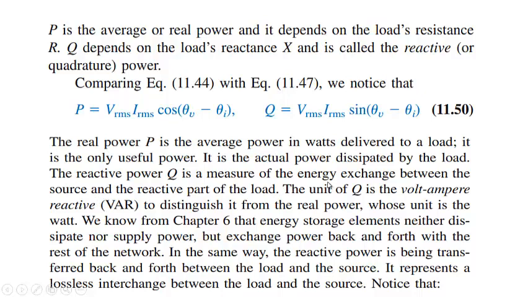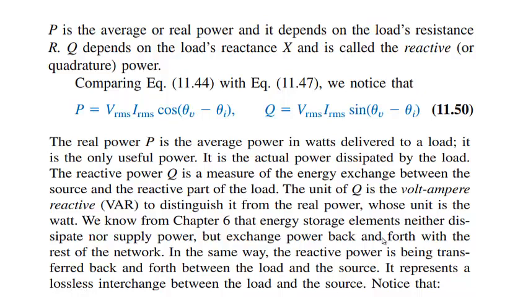The reactive power is a measure of energy exchange between the source and the reactive part of the load. So what is actually happening? There is energy exchange. In the first half, the energy is stored in the reactive element, and in the next part the energy is supplied back to the source. So we can say power is positive in the first half and negative in the second half, and the net power will be equal to 0. The unit of Q is the volt ampere reactive, that is VAR. It is not watts, it is not VA, volt ampere, it is VAR, volt ampere reactive, to distinguish it from the real power and the apparent power, whose units are watt and VA respectively.